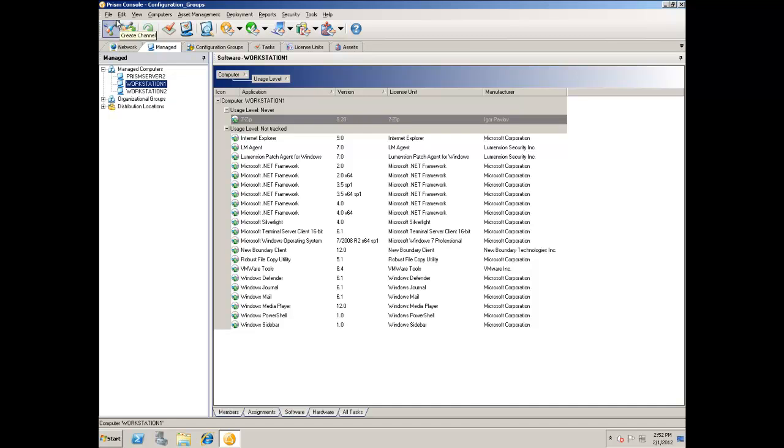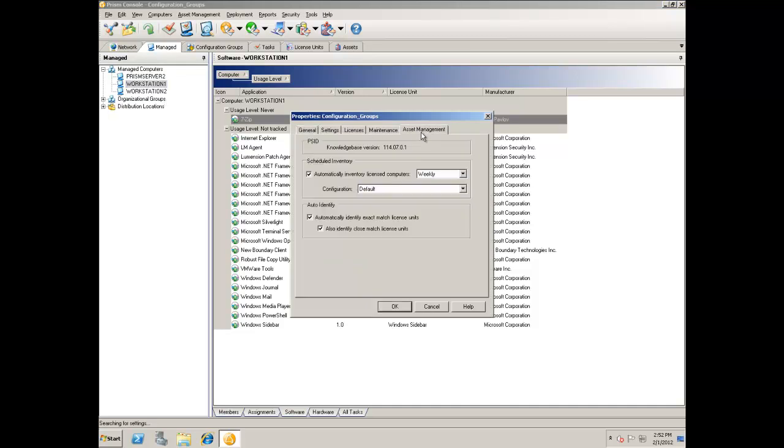So, to check what version of the PSID you are currently using, under Channel Properties and Asset Management, the version number for the PSID that you are using is listed at the top. The critical section of the PSID is the second numeral section, in this case 07, meaning that this PSID was released in July.